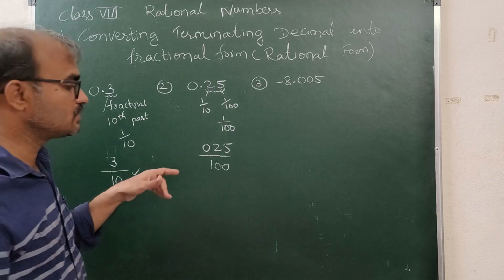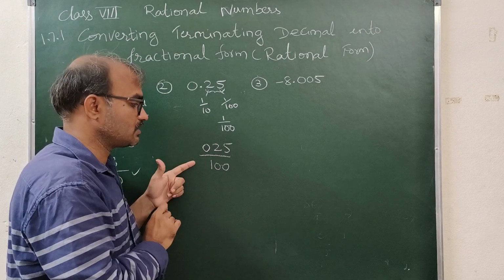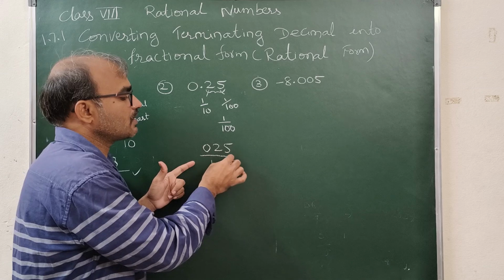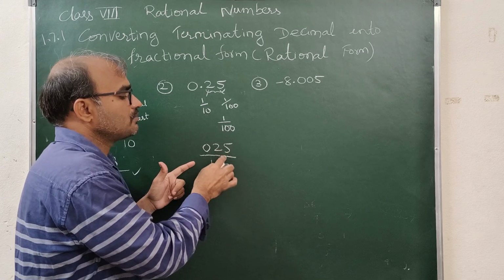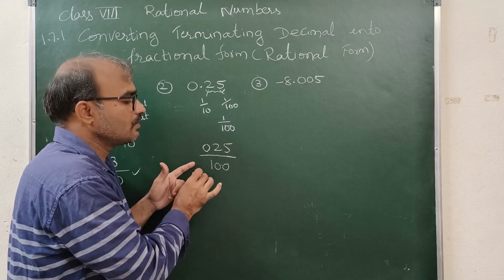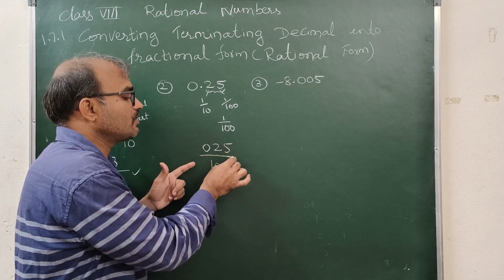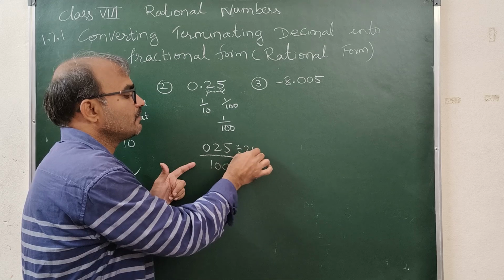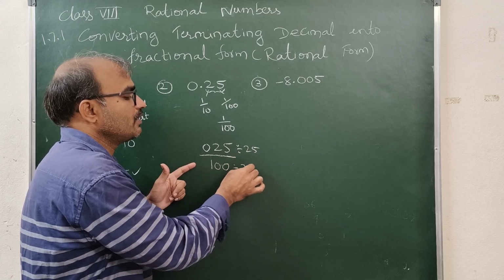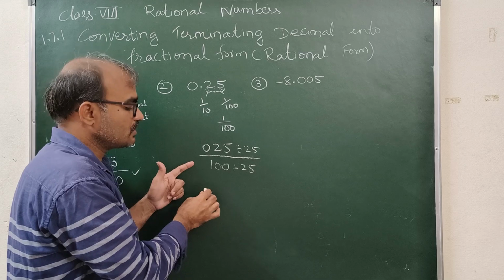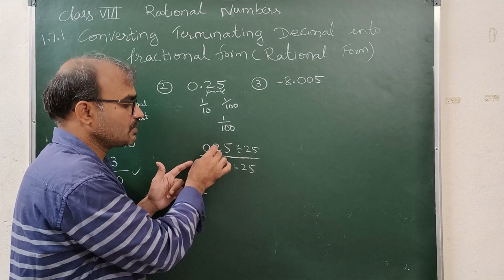Now you have to check whether this is the simplest form of the fraction. What we have to do here is check for common factors. By observing this, we can see that 25 is a common factor, so we can divide directly by 25. So write divided by 25, divided by 25. Divide the numerator and denominator by the same number so that the value of the fraction won't change.